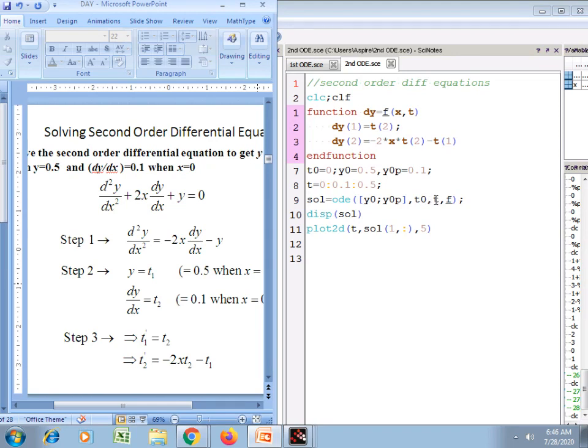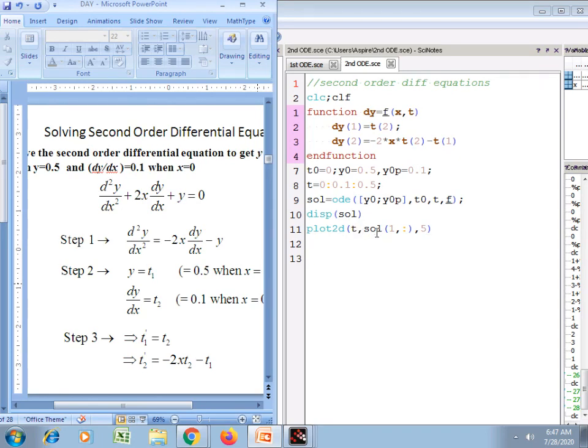Then t is the same vector for which we want to get the values of y and y prime, and f are the two functions for getting the value of y and y prime. Then the command is for displaying the solution, and next is to plot the solution against the values of t.